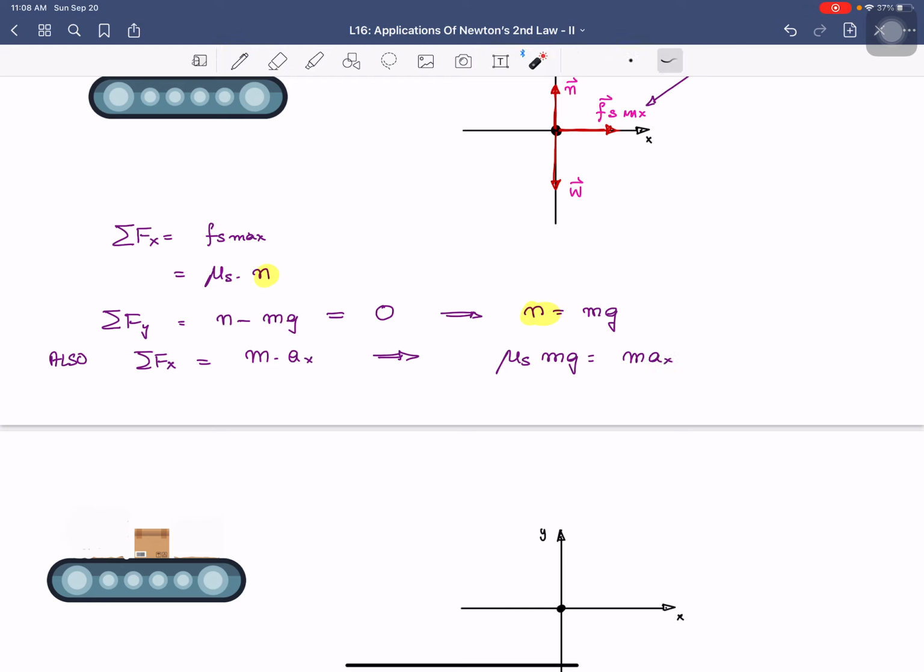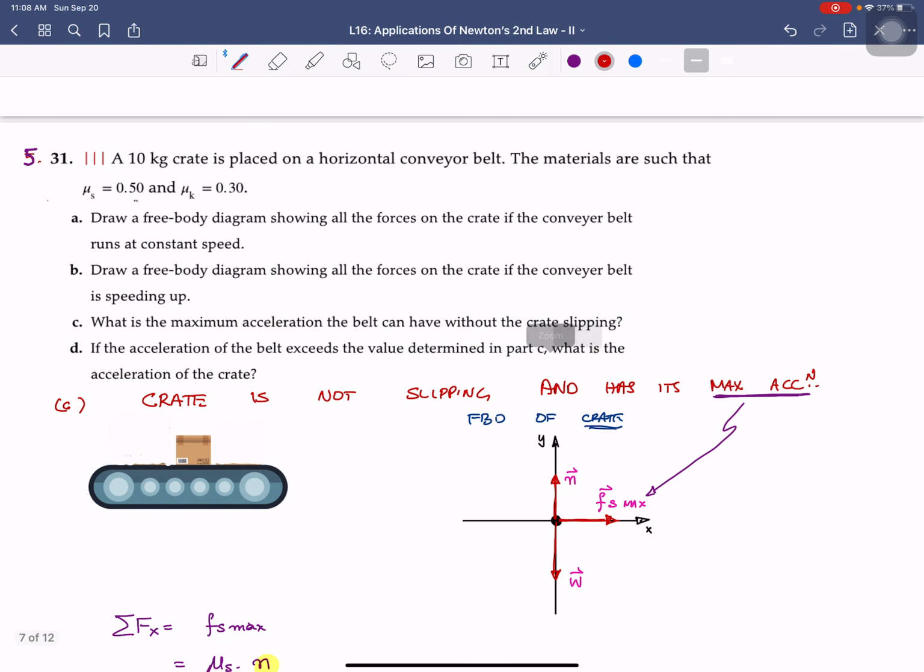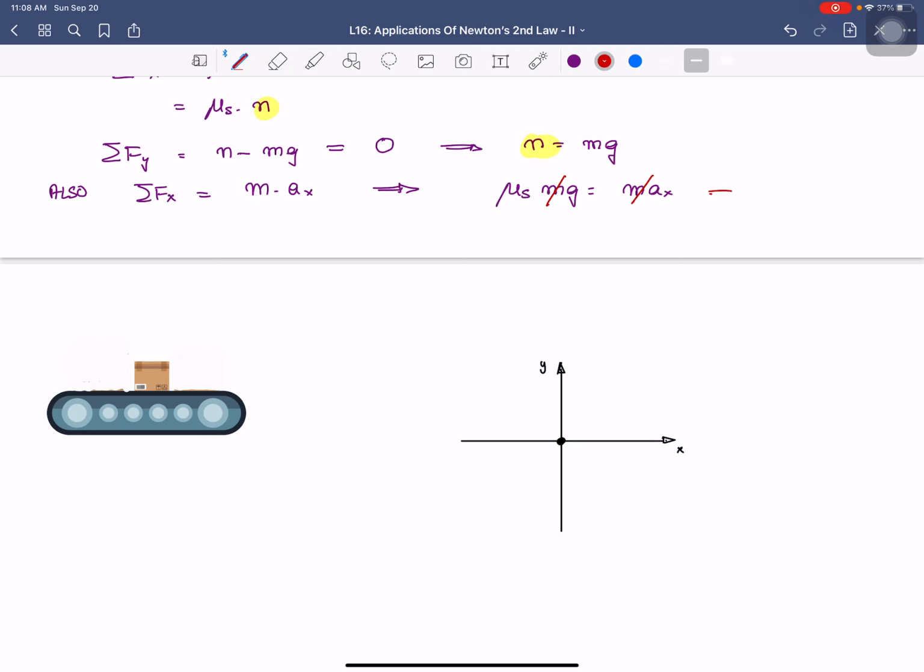How did I get this equation? Well, the x component of the net force is mu sub s times N, but N is mg, and that's how I get this expression. The x component of the net force is mass times the acceleration. That's just Newton's second law. Notice the mass of the crate is kind of irrelevant in this problem. It's given to be 10 kilograms, but you don't really need it to answer this part. And we have the maximum acceleration is mu sub s times g, and this is the maximum possible acceleration without slipping.